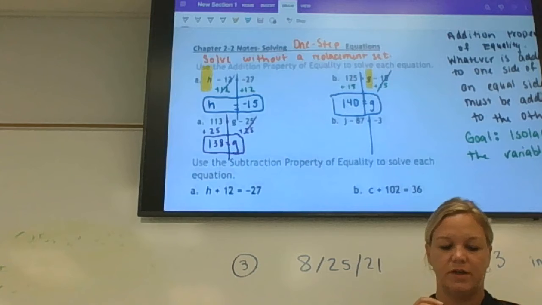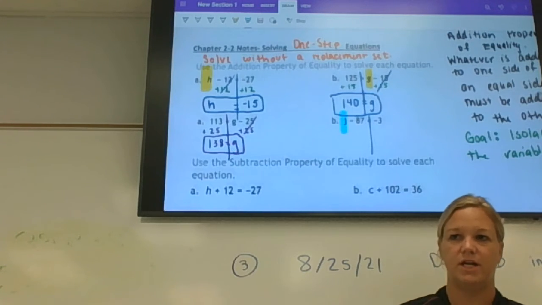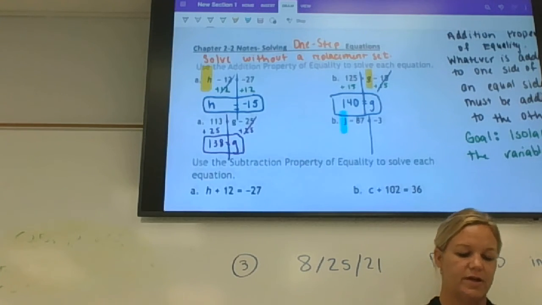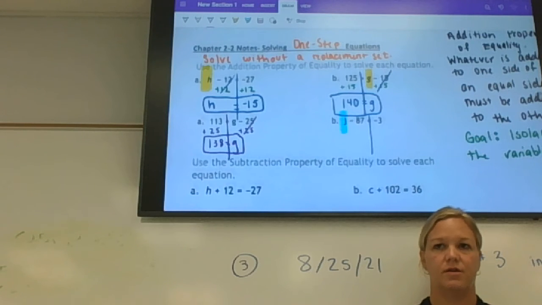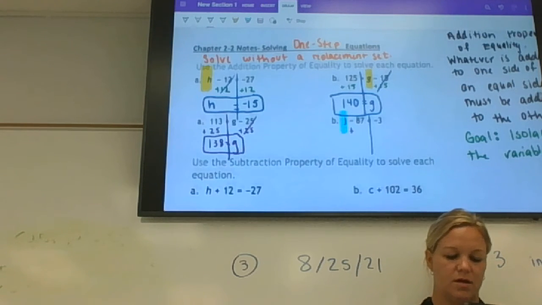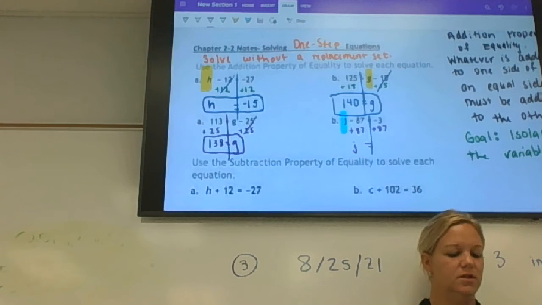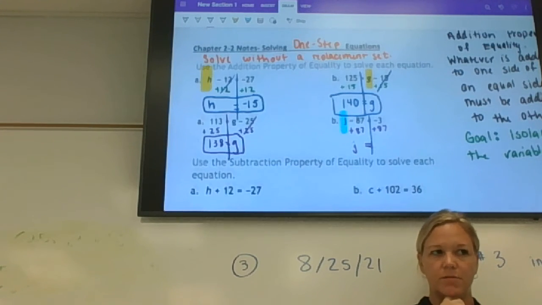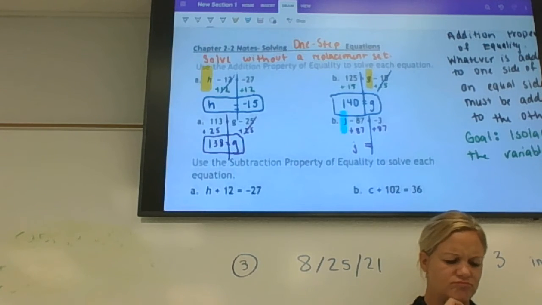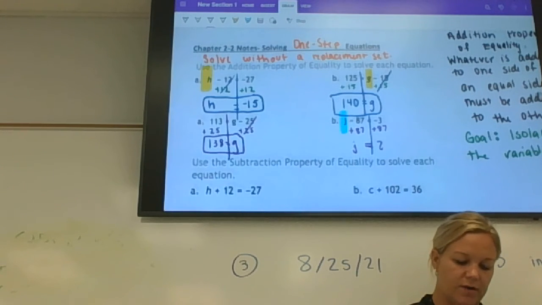All right, I've located J here. I want J to be by itself. What do I do to get J alone? Yeah, I'm on the second letter B. Plus 87. Was I saying G instead of J? No wonder. Negative 3 plus 87. Logan, what's that? 84. Now I know what J is. It's 84.